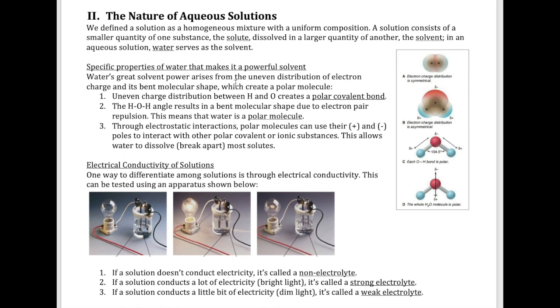The reason for that is because water is what we call a polar molecule. A polar molecule has two different poles - a positive pole and a negative pole. Water is a polar molecule because the bond formed between hydrogen and oxygen in water is a polar covalent bond, where the distribution of electrons between the two atoms is not even. The oxygen has more of the electrons than the hydrogen. The water molecule itself forms this bent structure, which causes those electrons to congregate on one end, making that the negative end, and the other site is the positive end.